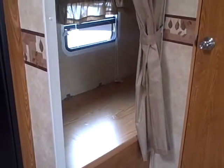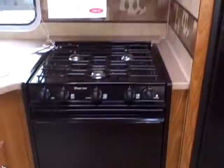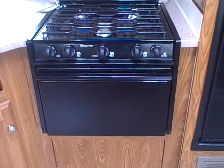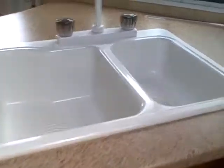You've got the bunk beds over here in the corner with storage, like a big toy box underneath on the bottom bunk. The refrigerator is black to match the microwave and three-burner stove-oven combination. And look at all the kitchen space you're going to get here in the middle of the coach too — double basin composite sink so the dishes don't rattle around. Add a countertop just by pulling out here. Storage overhead, storage underneath, as well as storage on the other side.